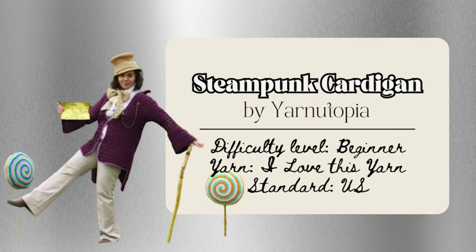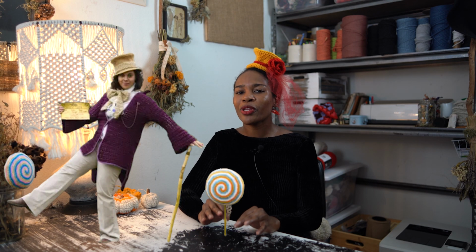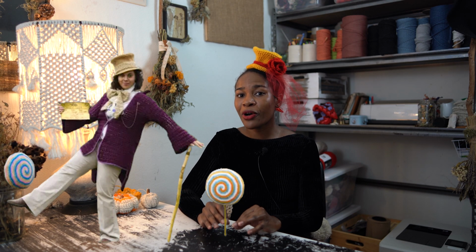First is the Steampunk Cardigan by Nadia Fawad from Yarn Utopia. This particular pattern is made medium large size, and the front panel is 25 inches long by 33 inches in length for the back piece and has 36 inches around the waist. It's worked from the bottom up on the back side first, and then the 2 front panels, sleeves, and then the collar, and last embellishments are added. And this pattern is inspired by Willy Wonka, of course, and it's a free pattern on their blog.